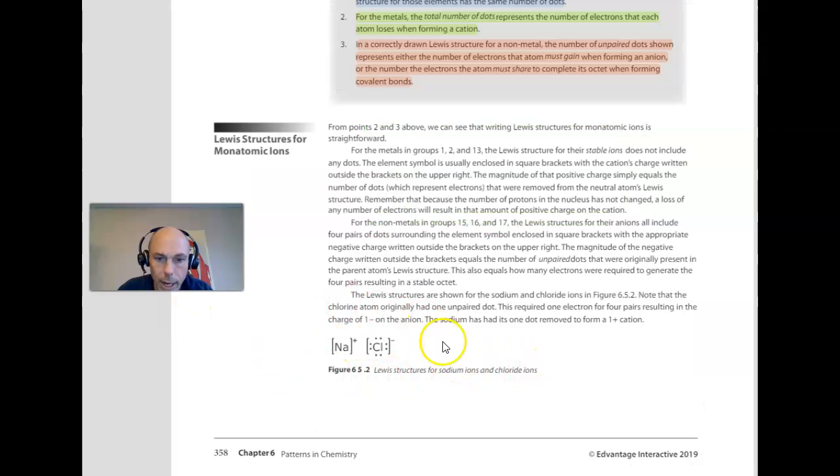As we scroll down, we're looking at figure 6.52. This is showing the Lewis structure for an ionic compound, which is something that is typically taught coming into this class, where the metal, because it's an ionic bond, is losing a valence electron to the nonmetal. And in sodium's case, it loses just 1 valence electron. When sodium is drawn as an ion, it is depicted without any valence electrons. That's a convention for Lewis structures for ionic compounds. It's then placed in a bracket, and its charge, having lost 1 valence electron, is placed in the upper right-hand corner as a plus or a 1+ charge.